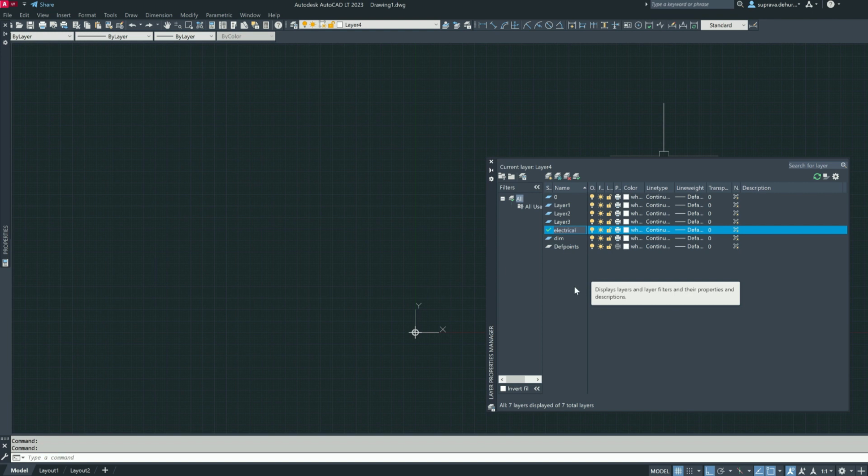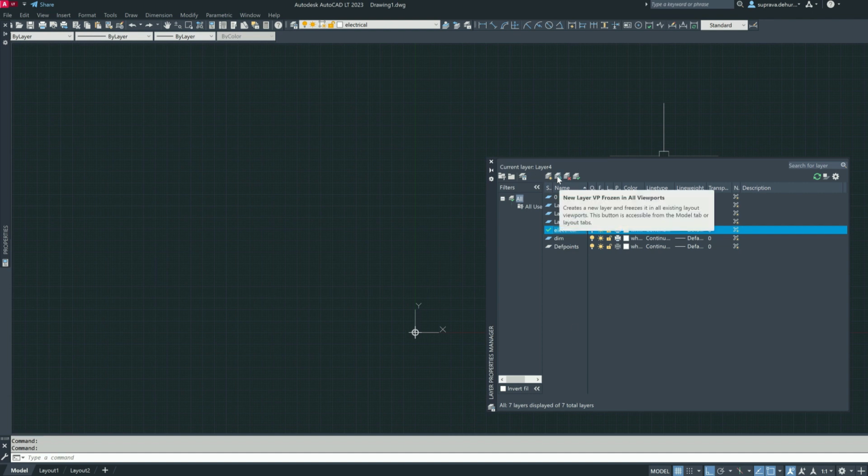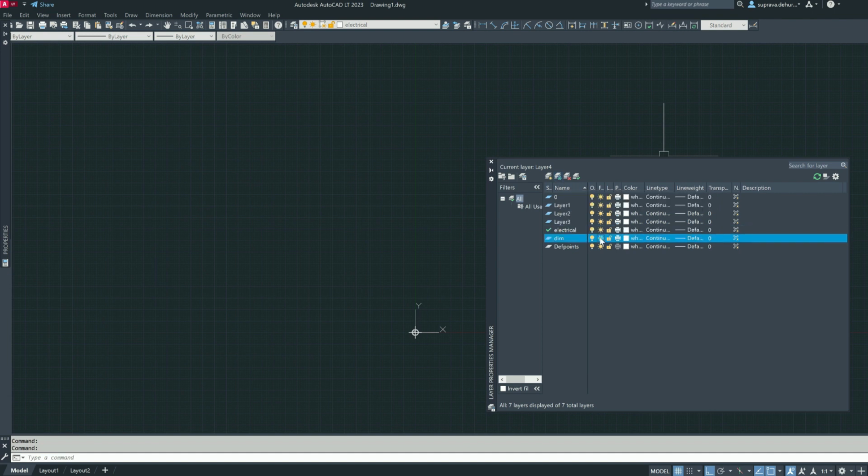So this way you can change the layer names, and this one is for frozen. If you want to freeze any layer, you can choose this one. This way you can freeze the layer, and this way you can delete the layer if you want to delete. And this one you can choose to make the layer the current one.